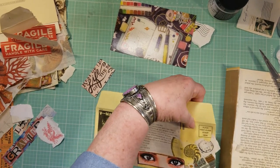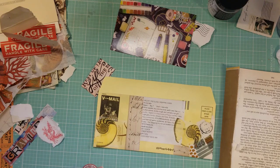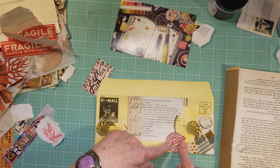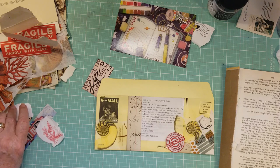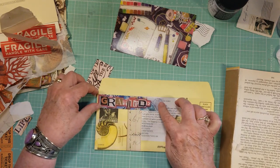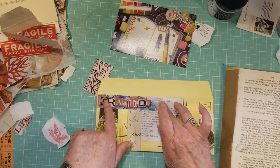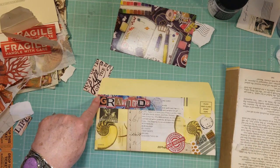Maybe I want to move this down here. Yeah, I do. I have these three circles here. I have a circle here. So probably I want to put a circle here. And this was also from a journal that I did. I was using my ransom note letters here. Okay, so I have a circle, circle, circle, circle. I like that.